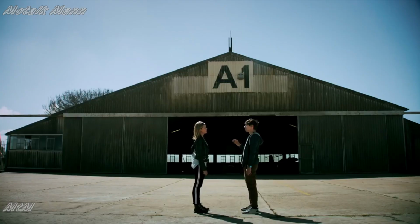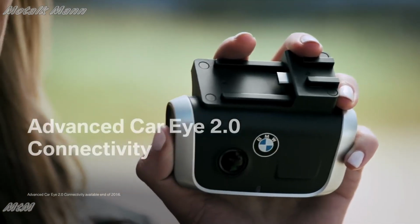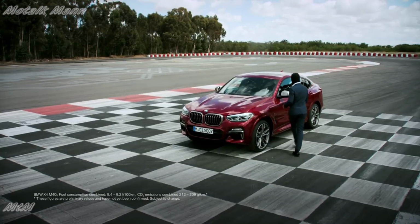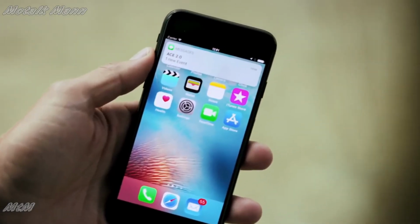What about something a little bit more sophisticated? Like the advanced car eye. Wait, how do you know? It's a high-res, wide-angle lens cam. Precisely. It works with a G-sensor and radar technology. There's a camera on the front and the back window, and thanks to the laser technology, the image quality is amazing all the time. Plus, it works while you're driving. So, if somebody bumps your car, you've got the evidence. But it also works in park mode. So, if somebody tries to steal your car, you can catch them red-handed. Exactly. Nice. You can check everything on your smartphone. Oh, look at that.